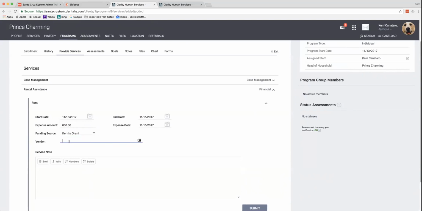We enabled accounts within the service configuration. So that is why the vendor is appearing as well. So if I start typing job, oh, actually that's for employer. Sorry, I think we had a landlord.